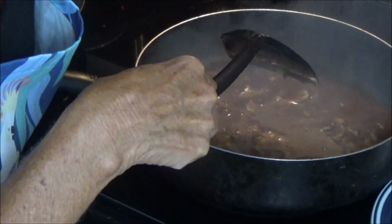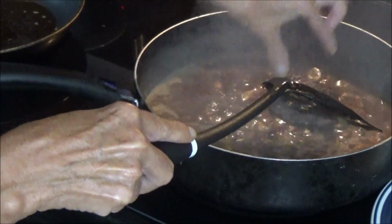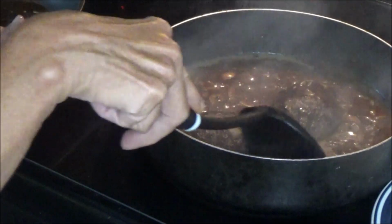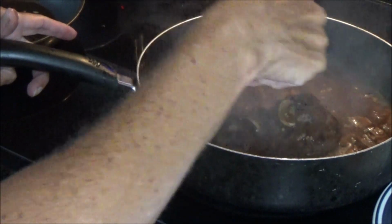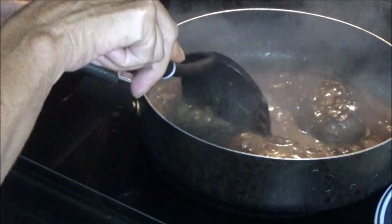So now I'm going to turn the burner down a little bit to simmer, and then just put my patties back in there and let them cook for a little while, since I know the middle of it is not done all the way. That smells so good. So good.